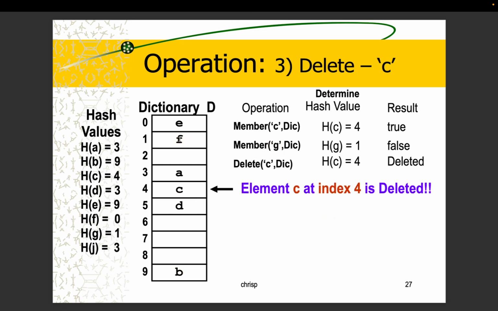It just knows that G did not exist here. Take a look at what happens next. Delete letter C. To delete something, or to do any of the operations rather, you always need to do a hash because the hash tells you where the element is located. So, delete C4, na-delete na ni nato si index or si value C at index 4. We're doing this because we want to prove a point. Let's keep going.